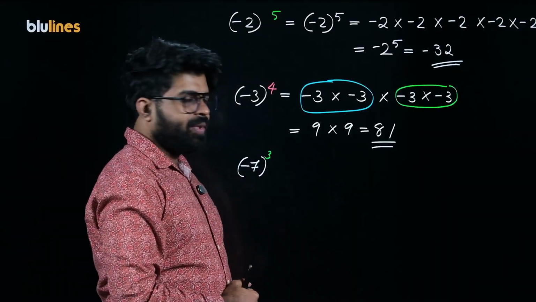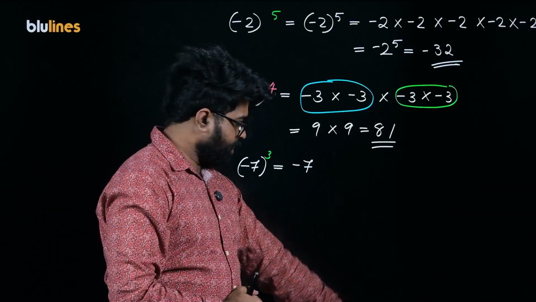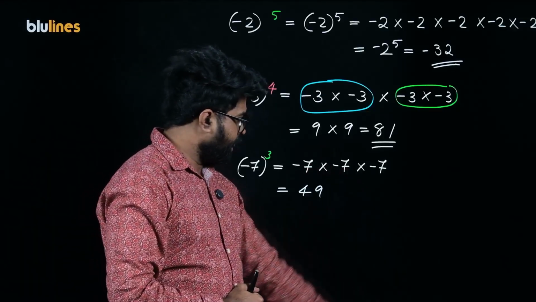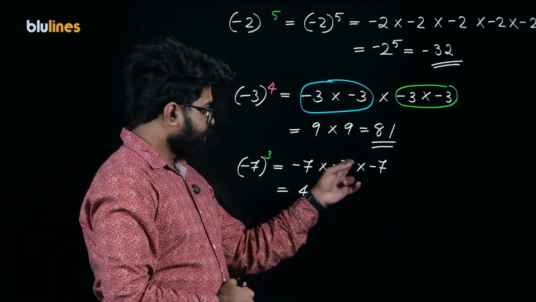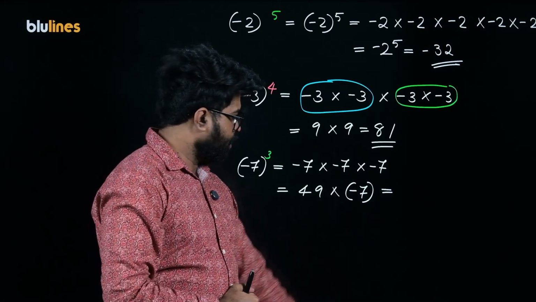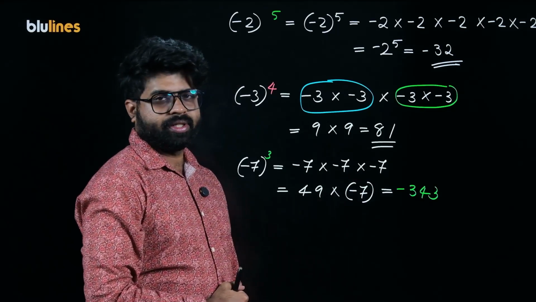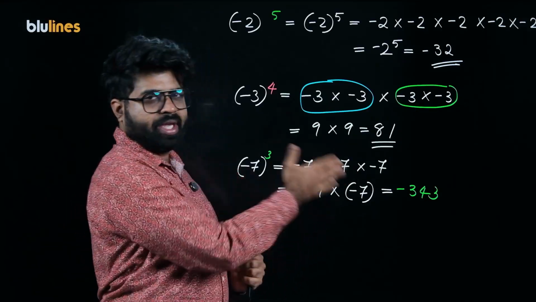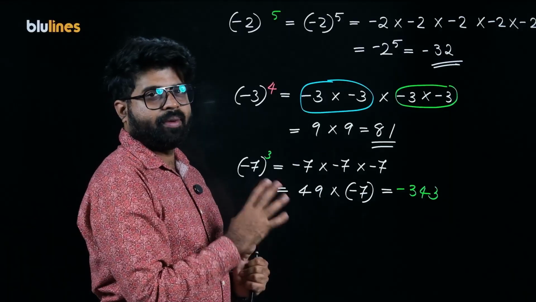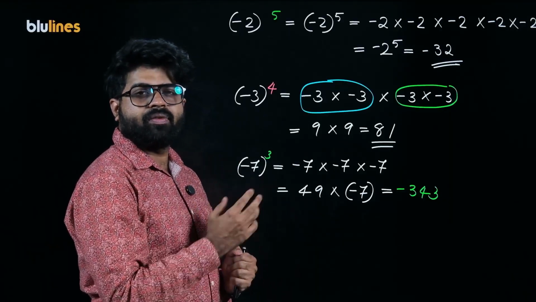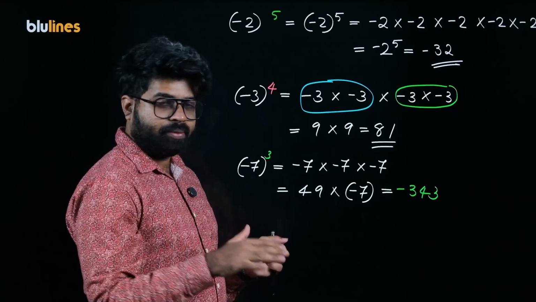Now, let us see another term, (-7)^3. So, -7 multiplied 3 times. -7 into -7 is positive 49. Now, -7 multiplied with 49 is equal to -343. Here we are multiplying a negative 3 times, so we have 3 negatives in our answer. If you are multiplying an odd number of terms, we always have a negative, and if you are multiplying an even number of terms, our answer will have no negatives.